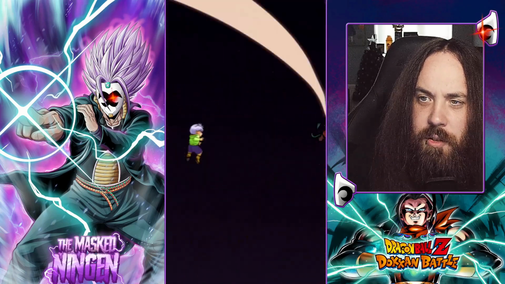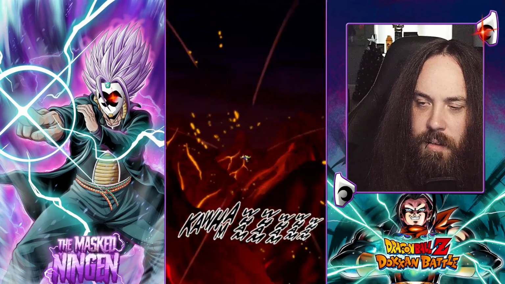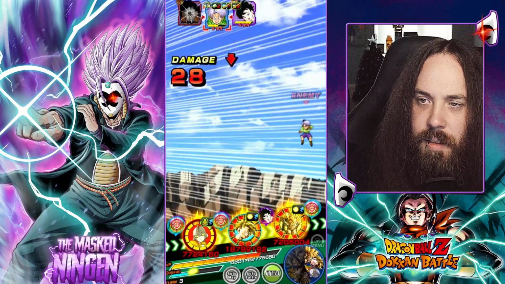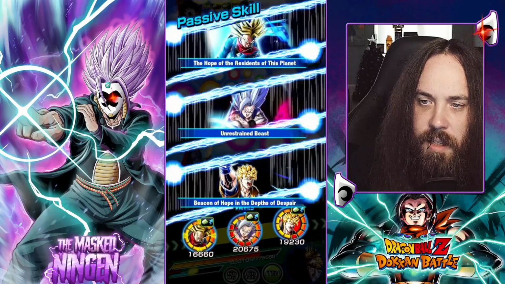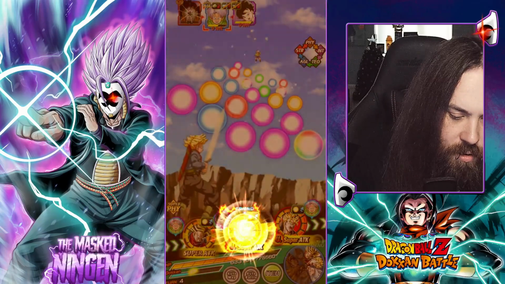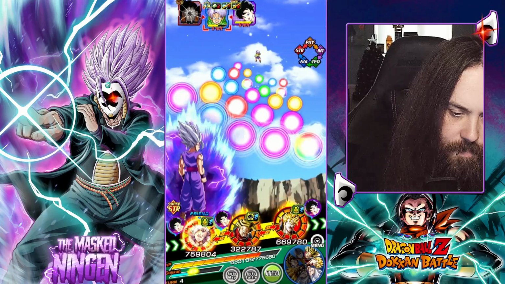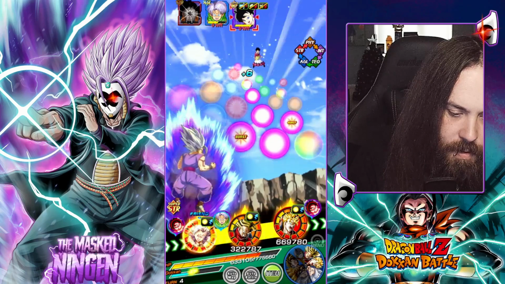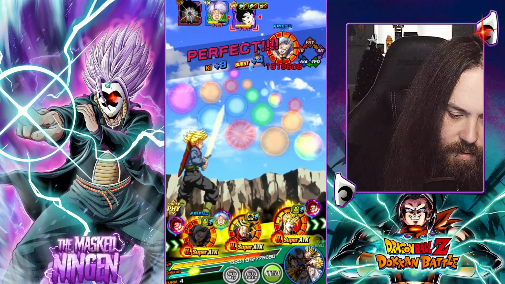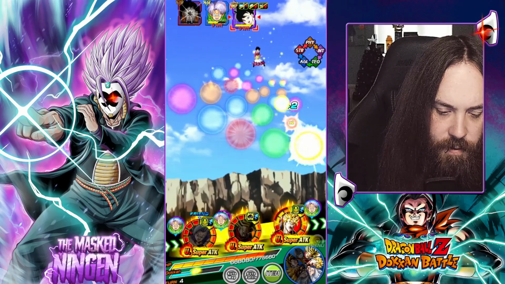Also, I'm pretty sure this Gogeta, he must have been in slot 7, right? Because this is the first turn that he's on. So... can get him floated off here, but yeah, he's guarding, which is fine. And then get the dodge. Let's do this. Go for taking out Videl. Do that. And do that.